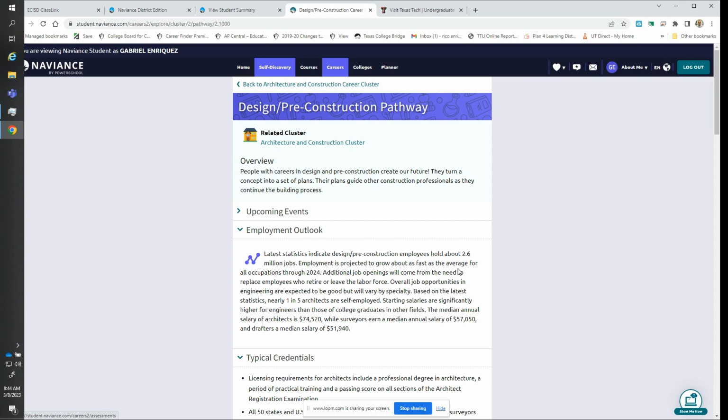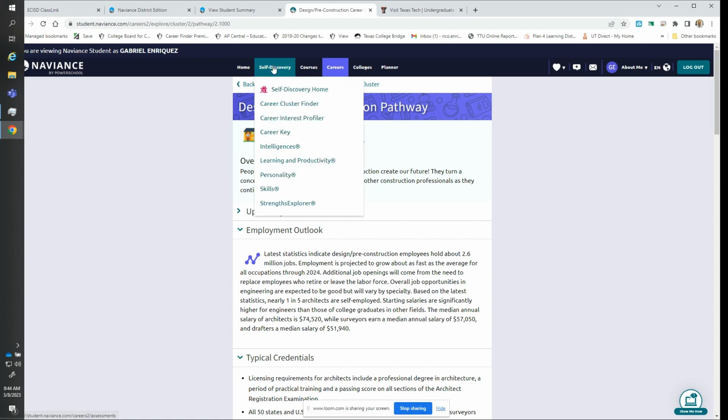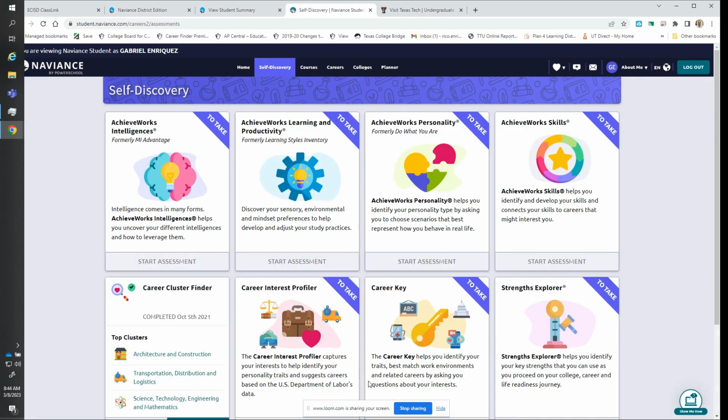So why is all this important? Why is it important to take this journey into career and self-discovery? Because, like I said, it's going to lead you to having a sense of purpose. It's going to lead you to making good decisions about classes that you want to take in high school and about college pursuits. What college are you going to land in, and what major are you going to select, and what programs are you going to pursue going forward as you're advancing towards your career goal.